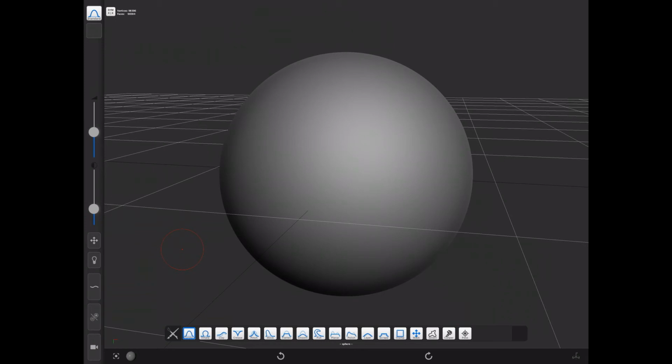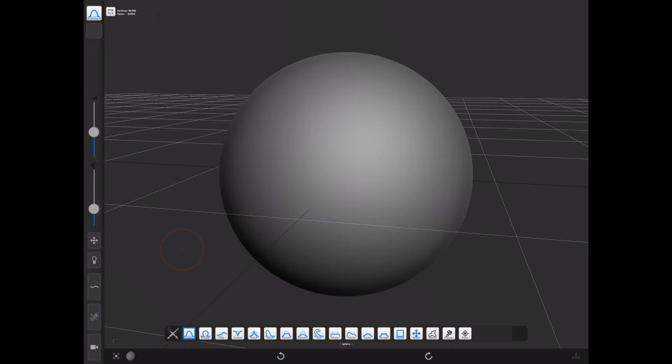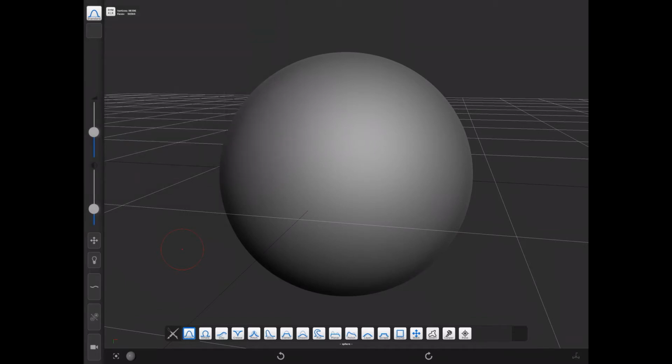In this video, we're going to talk about the sculpting basics. This is the interface that you'll be presented with when you start sculpting. On the sidebar, we have, from top to bottom, the active tool icon, which can also double as the tool picker. The stamp menu, where we can choose images to use as brush tips. The brush size slider. The brush strength slider.